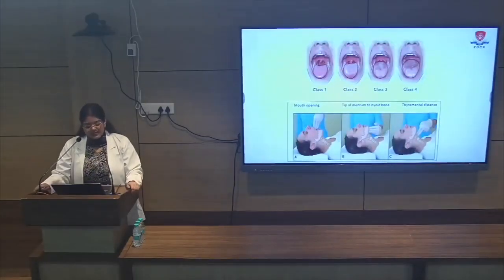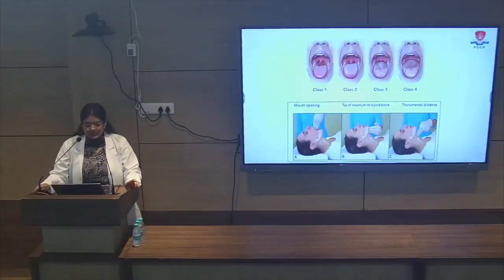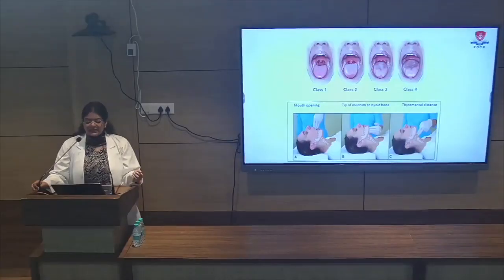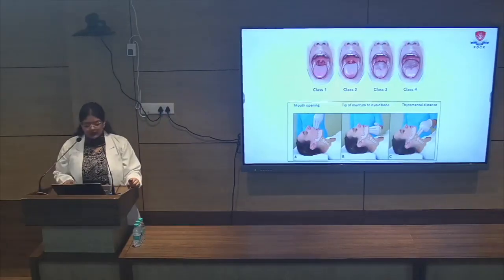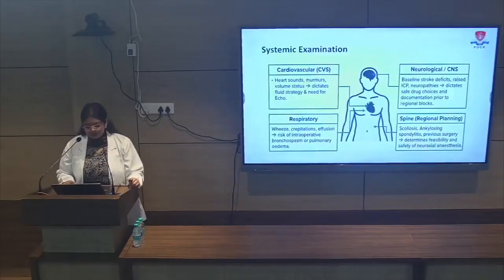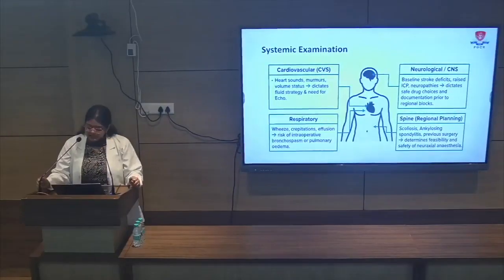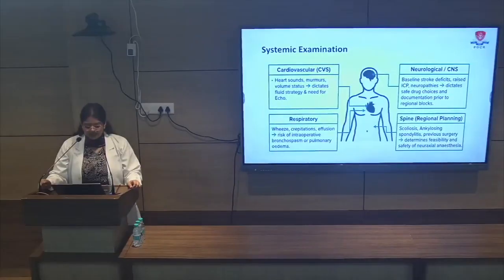These two diagrams depict the two scores. Mallampati score, as shown in the first diagram, is a simple, non-invasive method to help us anticipate a difficult airway. The second picture, the 3-3-2 anatomical guide, 3-finger mouth opening, 3-finger hyomental distance, and 3-finger thyromental distance, helps us determine and prepare for a difficult airway cart. In addition to a detailed systemic examination of the patient, we also assess the spine anatomy to determine feasibility for neuraxial anesthesia.